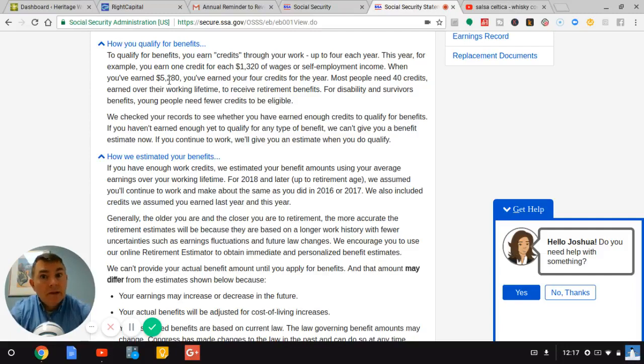This is critical, and this is why you need to be logging on to your Social Security record to see what that number is. Your PIA is the amount you're going to get at full retirement age. If you take Social Security before your full retirement age, as the vast majority of Americans unfortunately do, you will get a reduced benefit, up to 75%. It won't be reduced up to 75%, it'll be reduced to 75%.